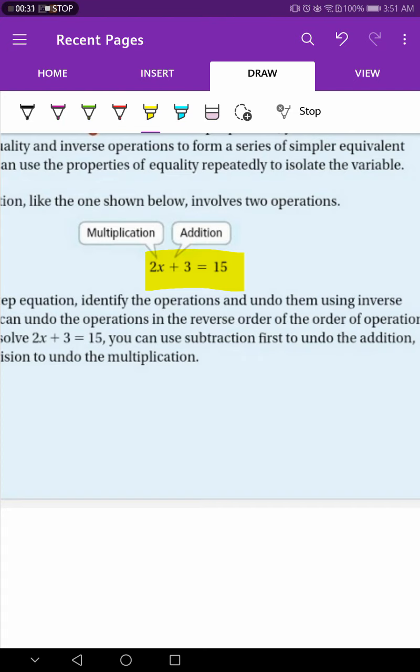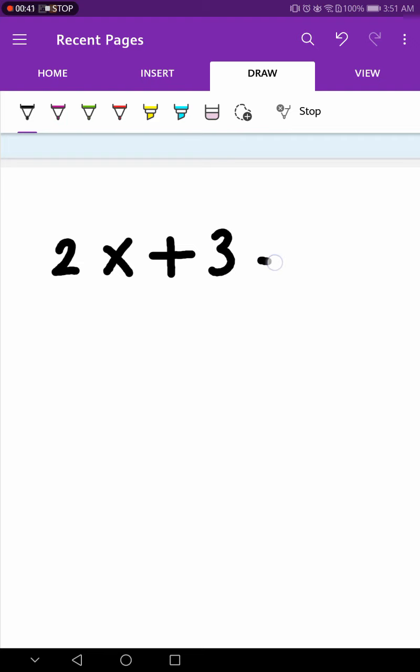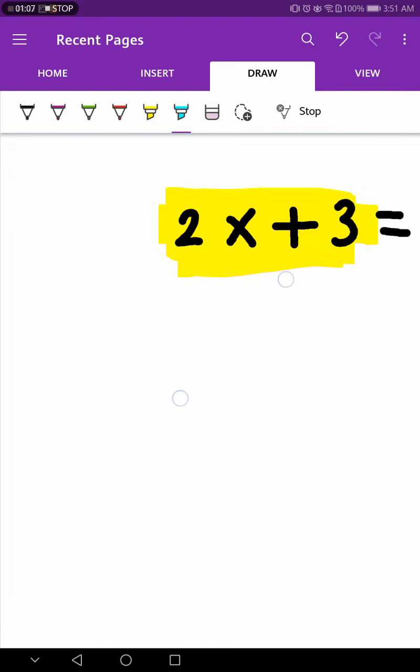this equation. As we learned, I will write the equation here. It is 2x plus 3 equal 5. I tell my students, to solve any linear equation in the world, you have to determine the left side and the right side. This is the first step. The second step, you move to the side that has the variable.